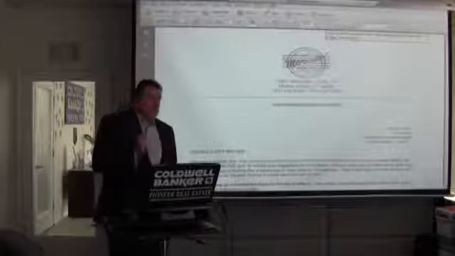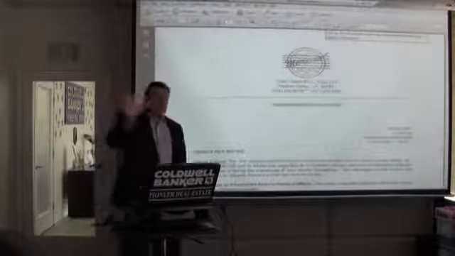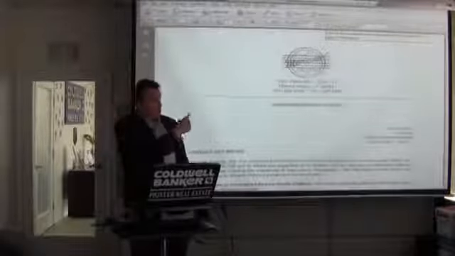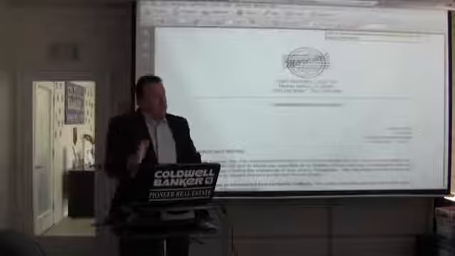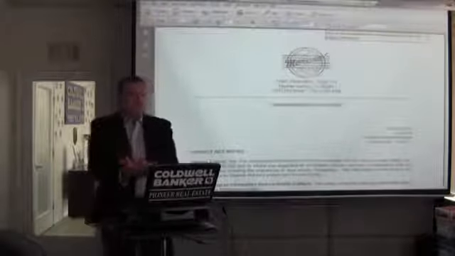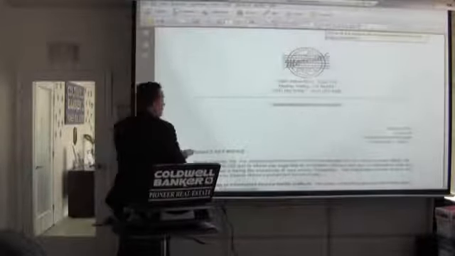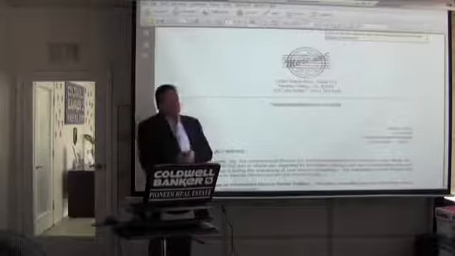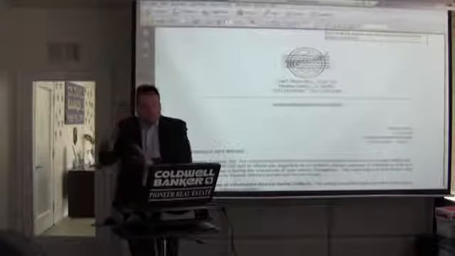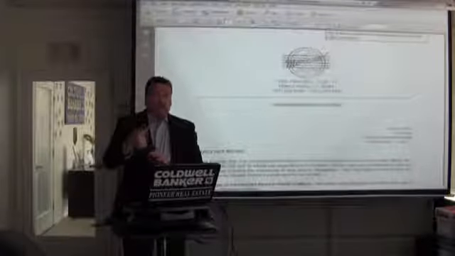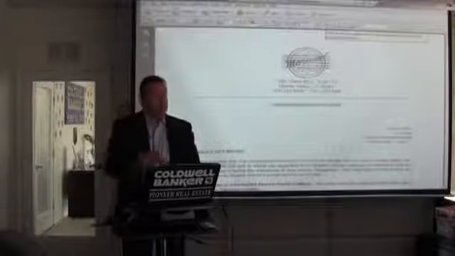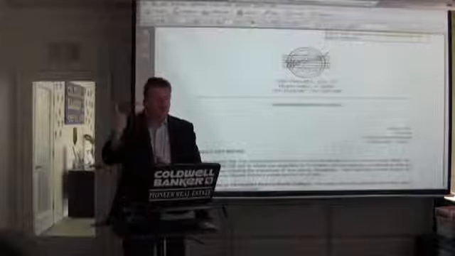Some escrow companies use the RPA, Residential Purchase Agreement, and we're going to look at an example. This is not that example, but some of them use the actual RPA, and they just put a cover letter on top of it. And the cover letter says, we are the escrow holder, and please refer to the Residential Purchase Agreement for terms and conditions of the escrow, and we will act accordingly based upon the terms and conditions of the escrow, or excuse me, of the contract.